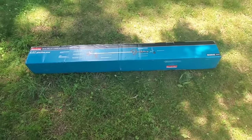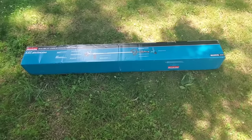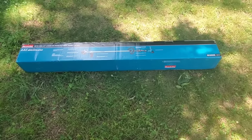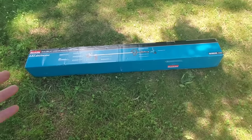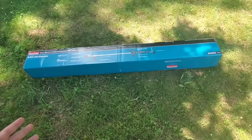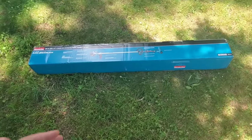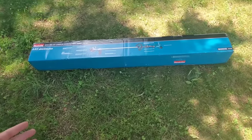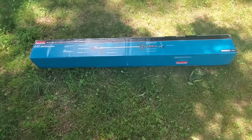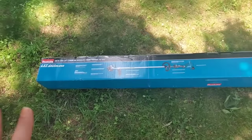Super excited. As you know, I think they make the best chainsaws in the outdoor power equipment arena, and the best lawnmower. Now their blower, they finally have an 18 volt blower that I really like. Really light, really compact, quiet, probably the quietest blower out there. But I've never tried a string trimmer, so this is their X2.